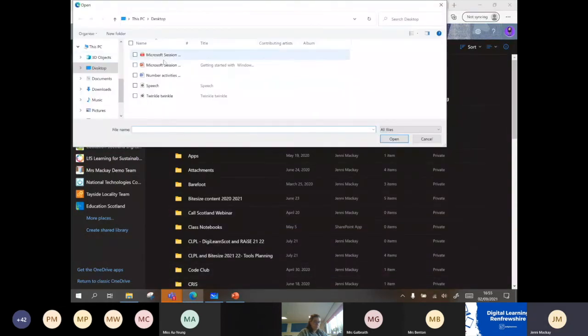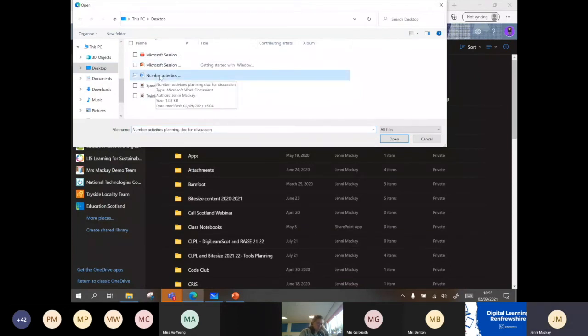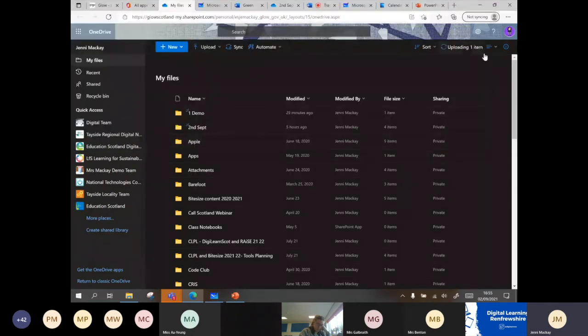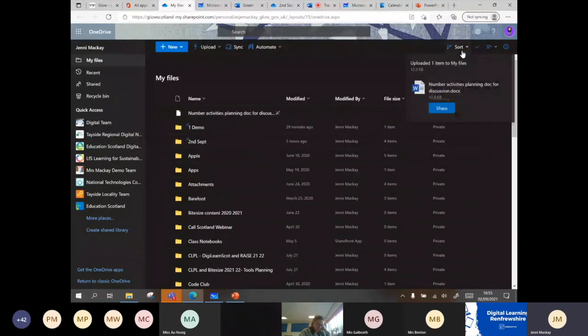And then what you'll see is up at the top, so I'm just going to let that catch up with me. Up at the top corner, it will give you where there's a tick. That will turn to a little circle that spins, and it lets you see what's recently been done. Anything that's newly added to a OneDrive has these little eyelashes, three little lines. So again, your learners can easily identify recent work that's gone on in their OneDrive, anything they've just made or anything that's just been shared with them.